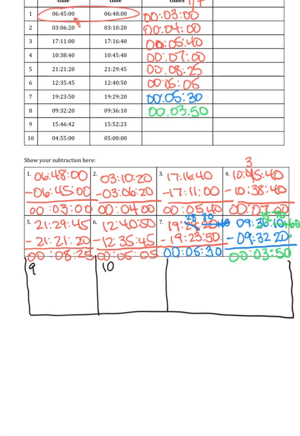Okay, so hopefully you got those, and now we're going to check your answers and see how you did here. So number 9, my S wave is 15 hours, 52 minutes, 23 seconds. I'm going to subtract 15 hours, 46 minutes, and 42 seconds. Again, I can't do 23 minus 42, so what I'm going to do is borrow a minute from 52.